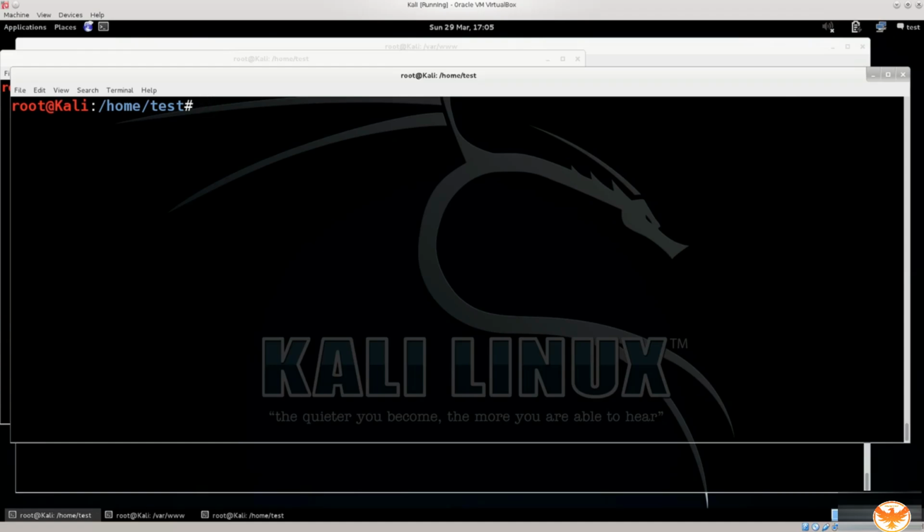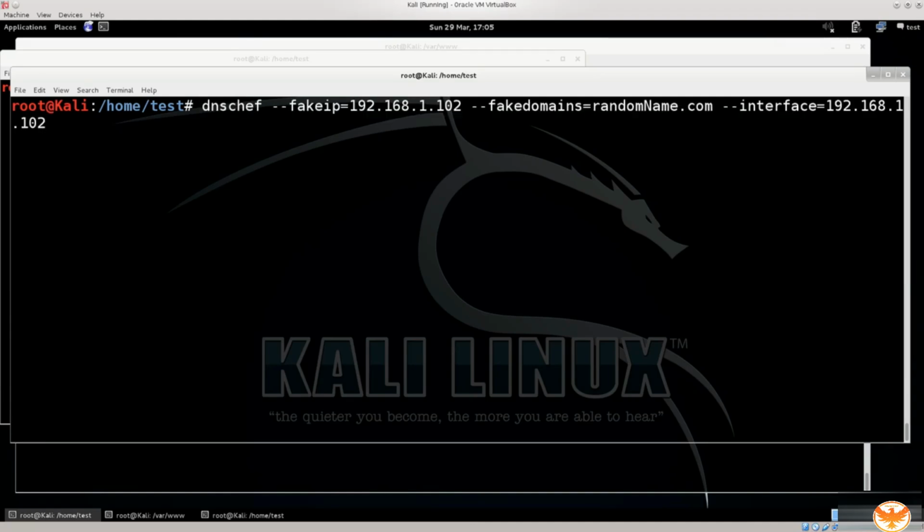Now, SET is actually called set, but here you're going to invoke it with the command setoolkit. We're going to use it to clone a website, and we're going to use DNSChef to redirect all requests to that website from the machines which answer to our DNS servers to a particular IP address. If this sounds a bit complex, bear with me for a moment, and soon you will realize very fast what I meant by it.